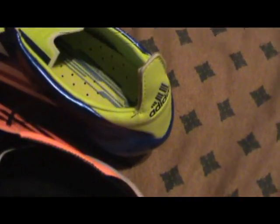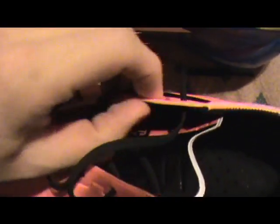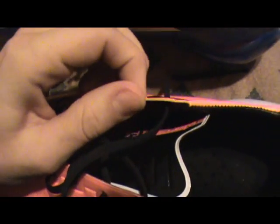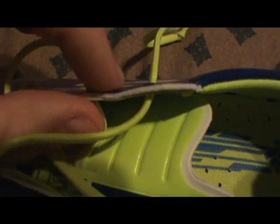Looking at the top of the shoe on the insides here, okay? You can see how thin it is. I'm gonna say hard material, but I hope you guys know what I mean. And here you can see it's kind of foamy in the middle, and here it's not. You see right there, sorry about that. It's more hard and it has less thick walls compared to the replicas. You can really see the difference. As you can see, here it's a lot thinner and it feels a lot tougher.